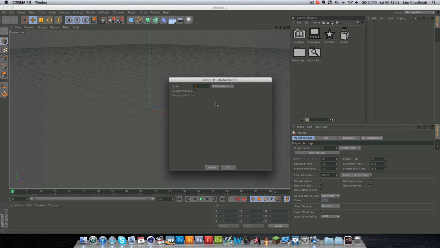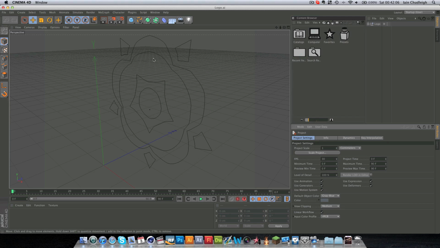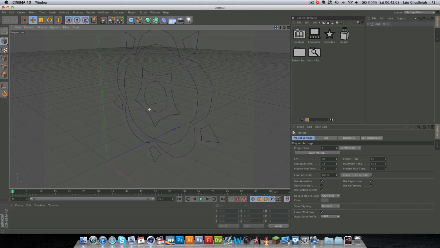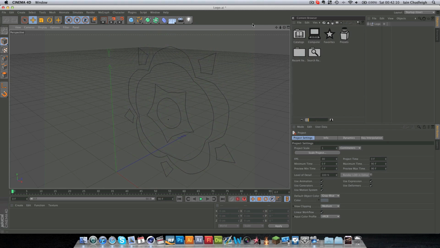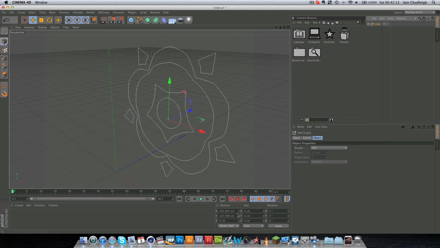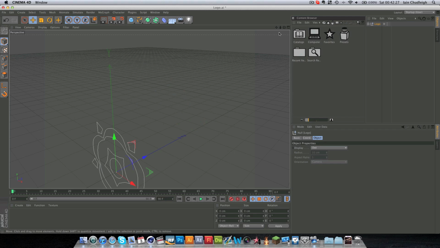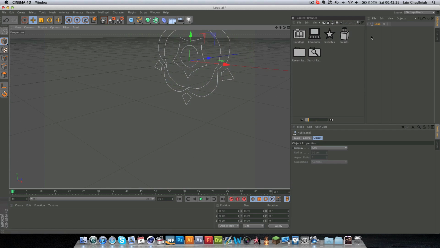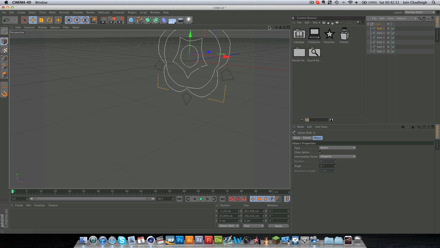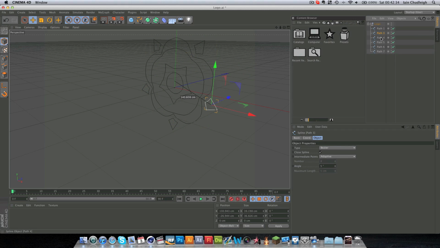I'm just going to put the scale up to 2, just because you saw it was quite small in the actual Photoshop. And there we have our logo. Now, unless you use guides to put an actual center on, it will be very off-center. That's the center down there. So we just go to the position down here and just put these all at 0 and click apply. Then the middle of your object will be in the middle of your image here. And if we open it up, we have all the different paths here.